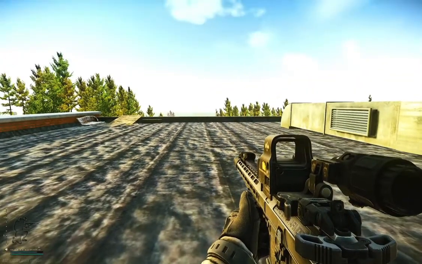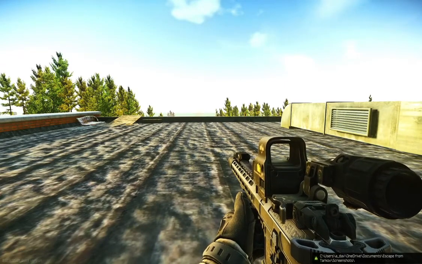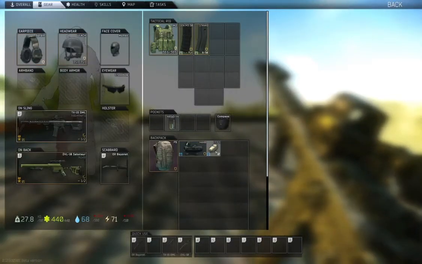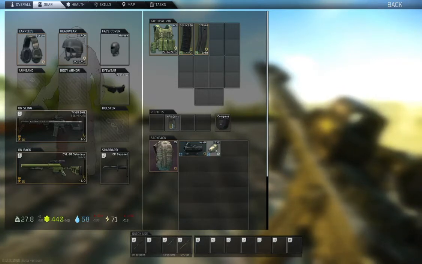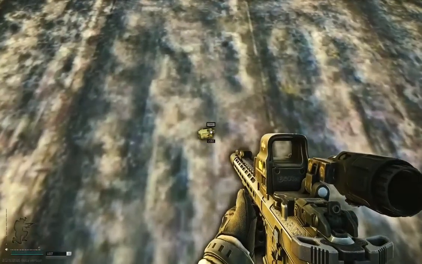Now, obviously print screen, you just would literally do print screen for a screenshot like that. And then if you want to quickly dispose of something in your inventory, hover over that item with your cursor and just click the delete button. And boom, it goes flying.